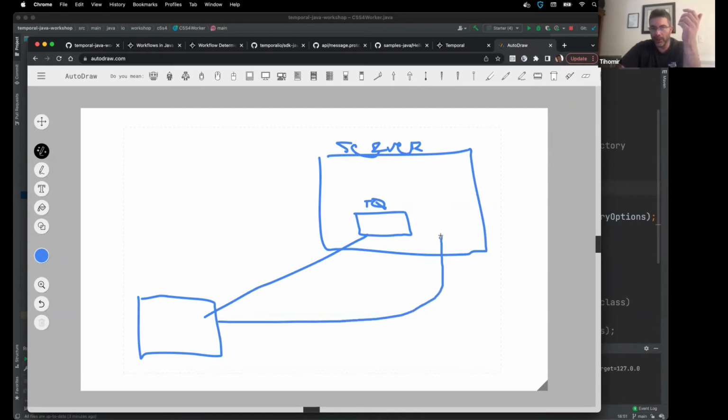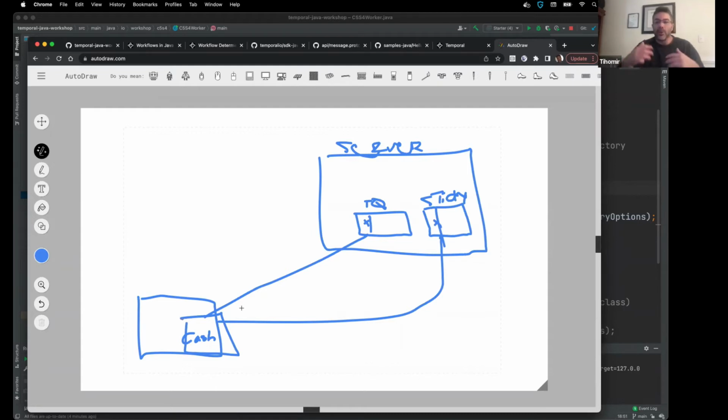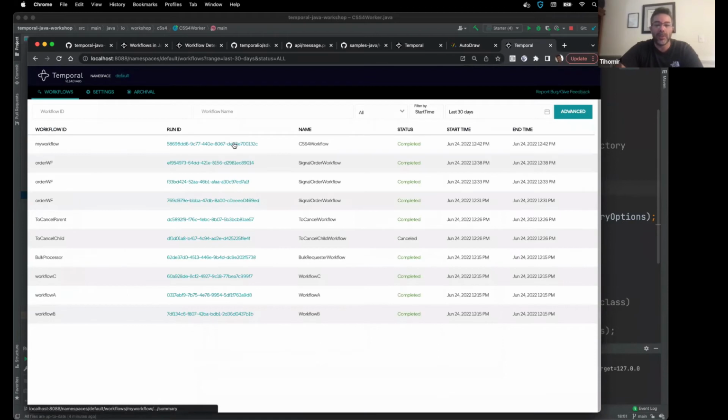Workers, and this goes a lot deeper than I'm going to describe, actually also have something called a sticky task queue. The first time, let's say the server puts our workflow task in the task queue, a worker picks it up. The next task that the server puts can be on the sticky task queue. And workers maintain a workflow cache. So using the sticky task queue allows Temporal workers not to have to get the whole history and replay from the beginning. And we can actually see this in our workflow history.